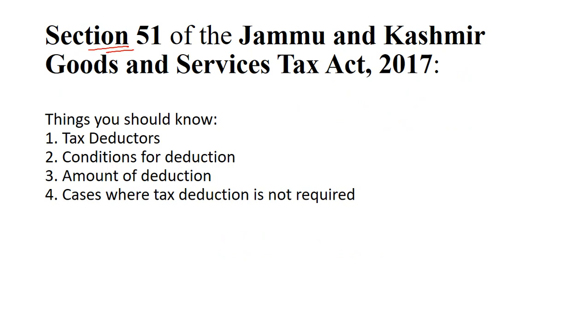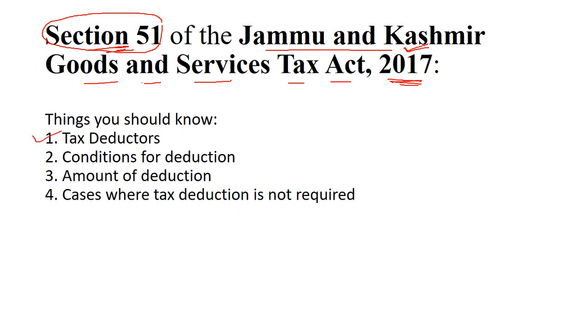Section 51 of the Jammu and Kashmir Goods and Services Tax Act 2017. That means I will deal wholly and solely with Section 51 of the J&K GST Act of 2017. As you must be knowing, the GST Act came into effect in 2017 itself in the whole of India, and it was subsequently applied to the state of Jammu and Kashmir. So under Section 51, there are certain terms you must first understand.